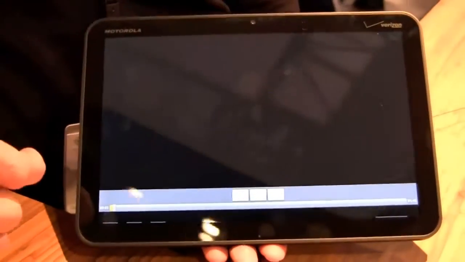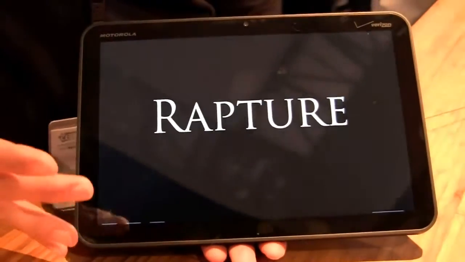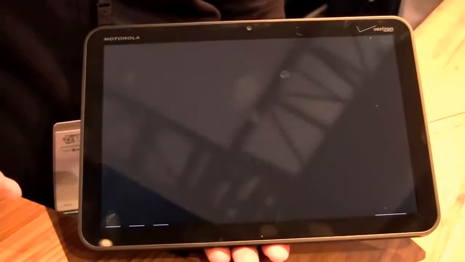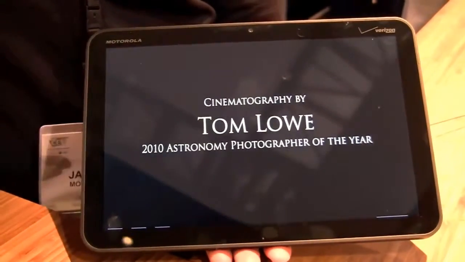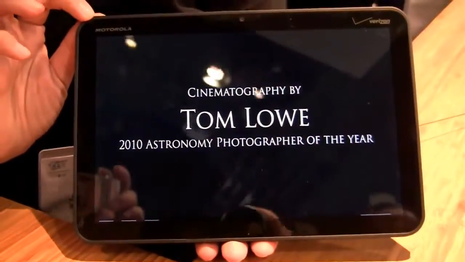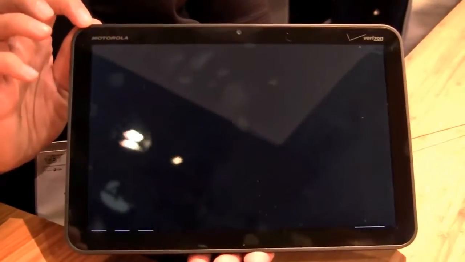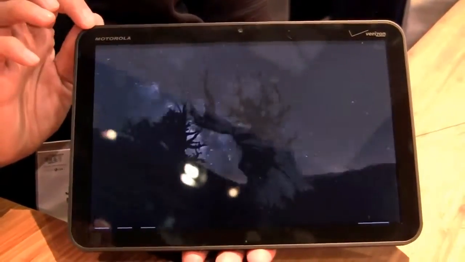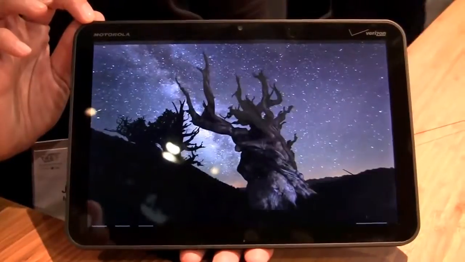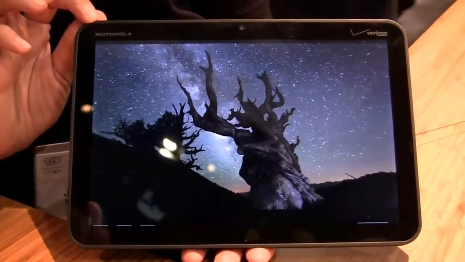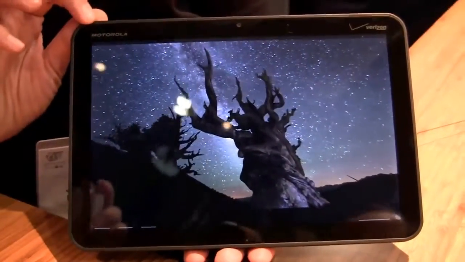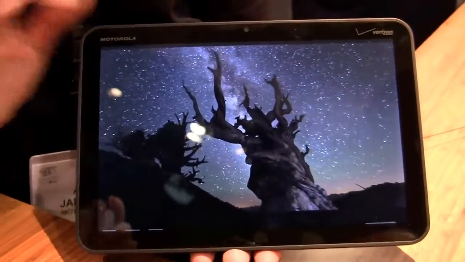Here's the video quality. So again, 10.1 inch display, it's 16:9, so this is theater style, so you should be able to see the video the way it was meant to be viewed, and HD. So it's pretty amazing. We kind of like to say that it's like taking your plasma off the wall and putting it in your hands.